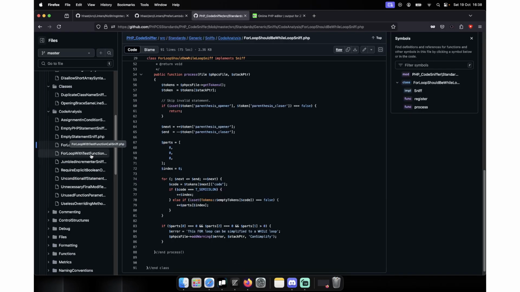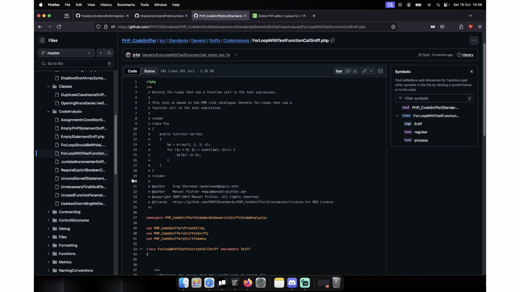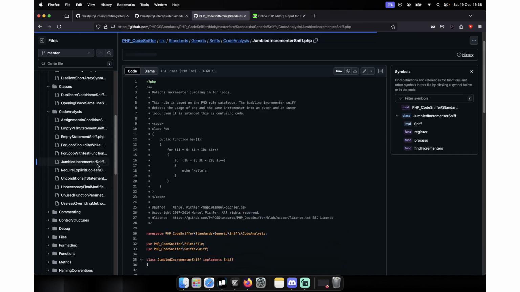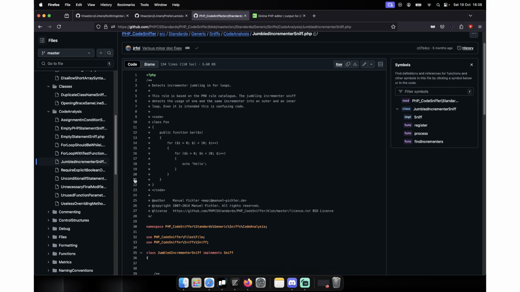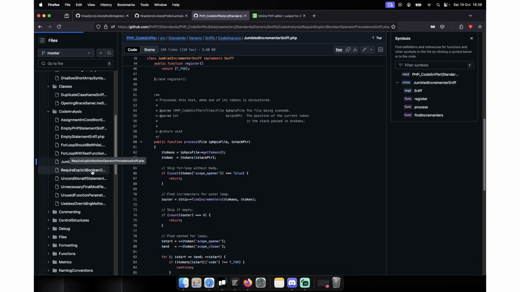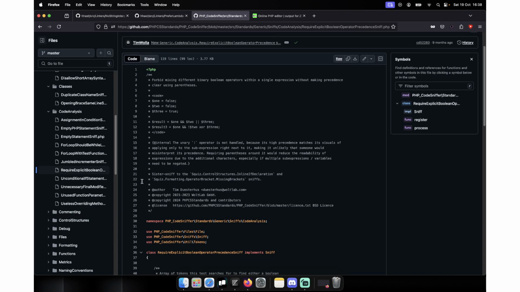Nice idea. For loop with the test. Okay. Jumbled increment. No.